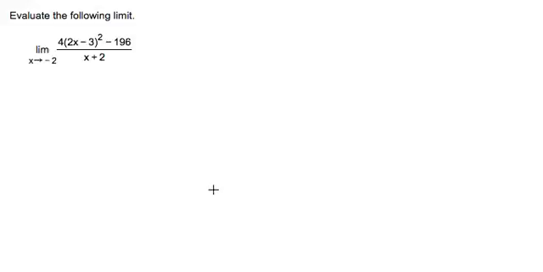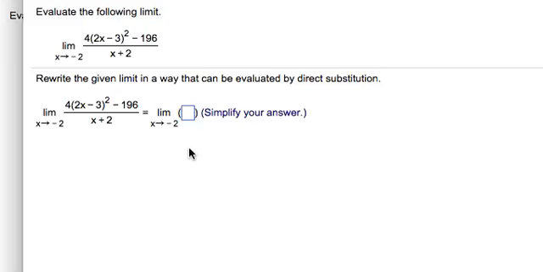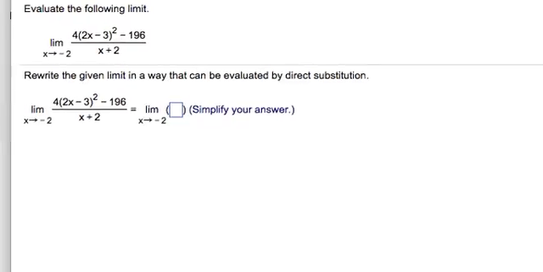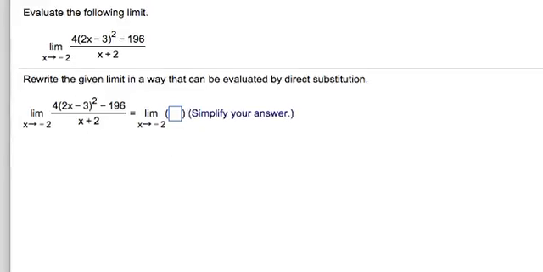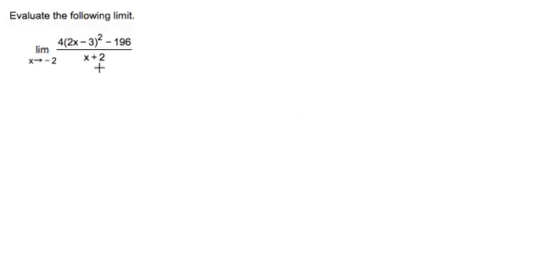So we want to evaluate this limit, and in my math lab, they're going to want us to enter what we get before we finish taking the limit, just like after we simplify this expression, because right now, if we try to plug in -2, we're going to end up getting 0 over 0. So we're going to need to simplify this.